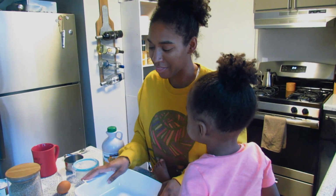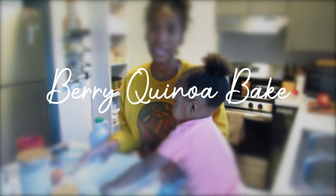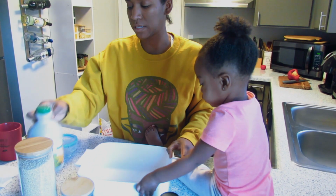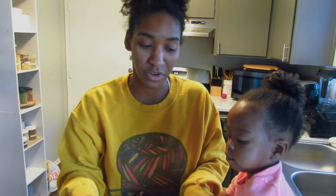Next on the meal prep train, we have this berry quinoa bake. This is a great recipe because it can be used for either breakfast or for a snack, whichever one suits you better. Let's see how this goes with her sitting up here.